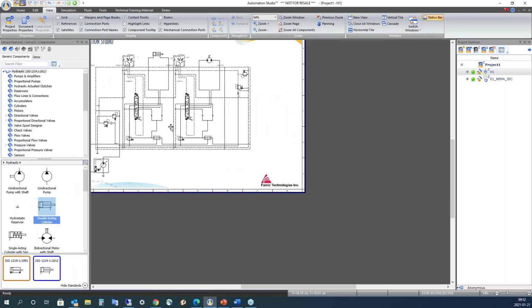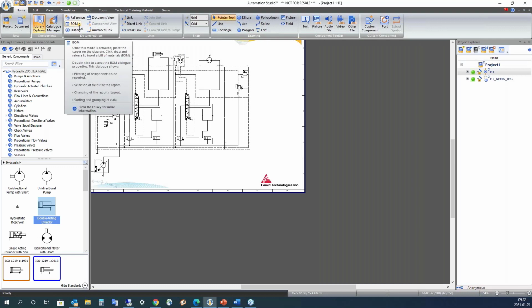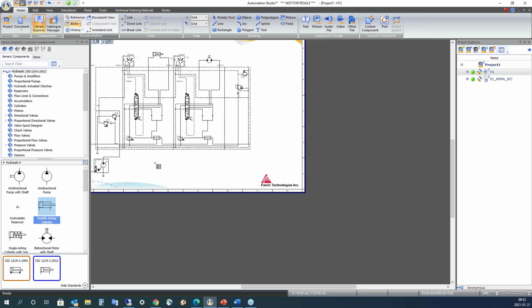One more interesting thing is the list of material. Automation Studio comes with different templates. You can add a list of material, fluid BOM, for example. So you just click here and automatically the BOM will be generated.